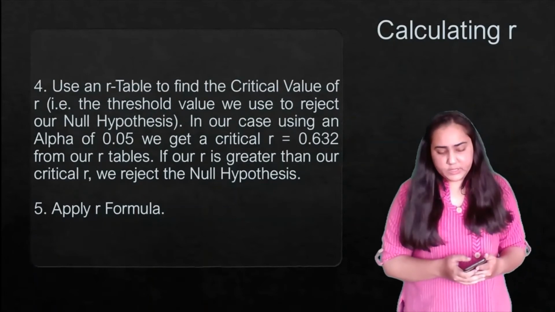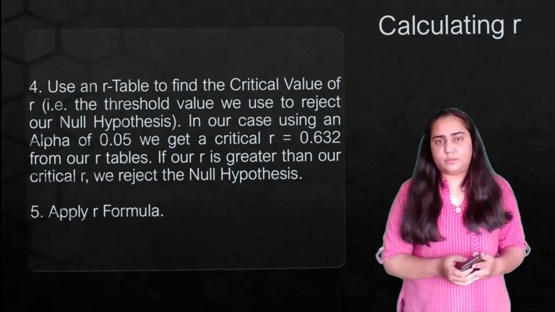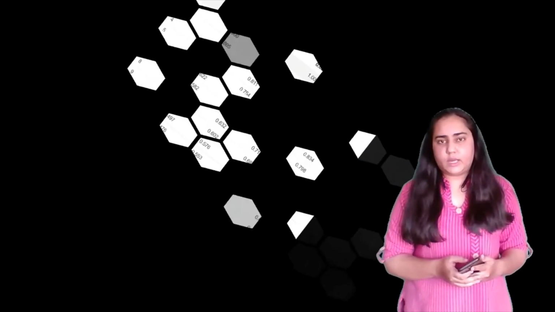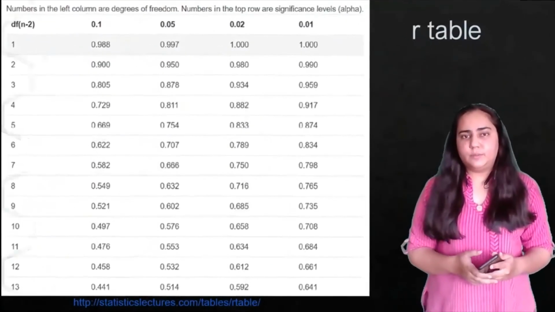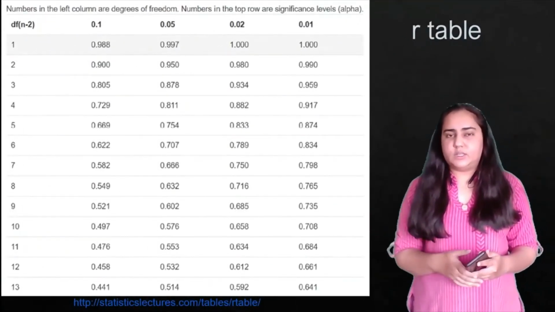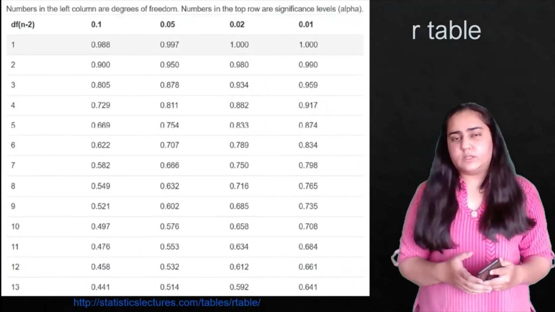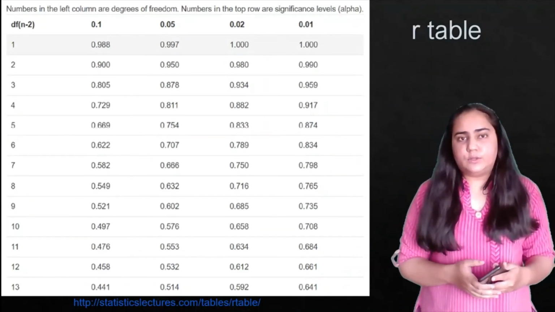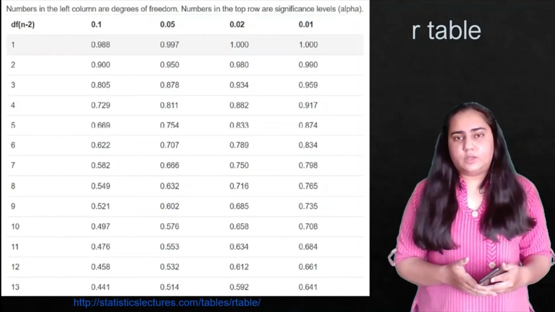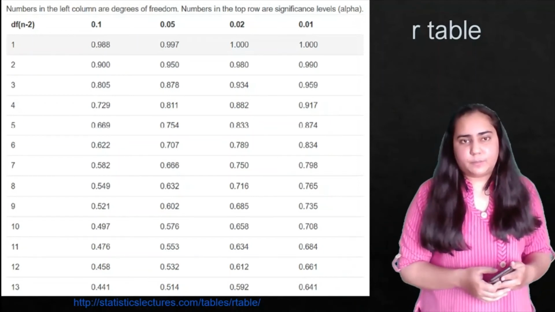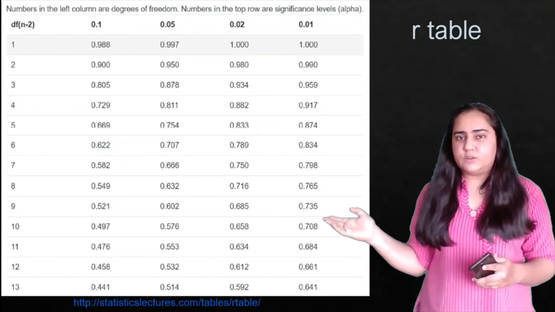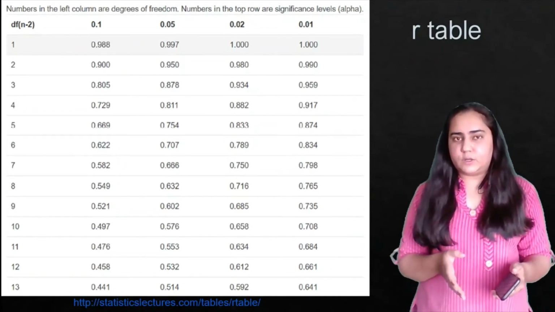So let's try it out with our age and income example. Before that, let me show you the table. So this here is the critical R table, which I have taken from this website. You can see it down below. You can also use it. You don't need to memorize all these values. In this table, you can see degrees of freedom mentioned. That's the first column.